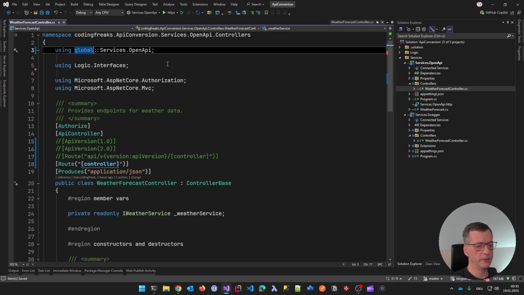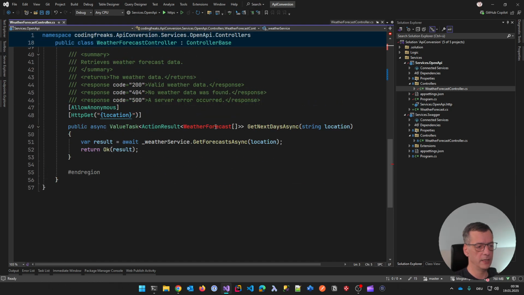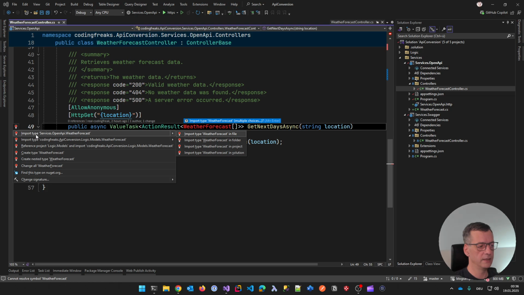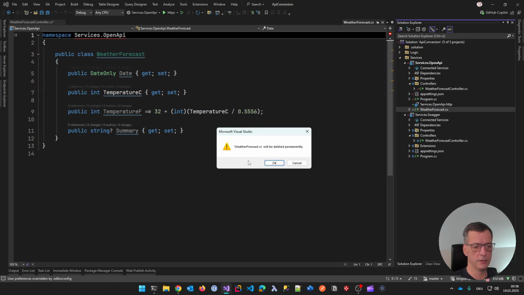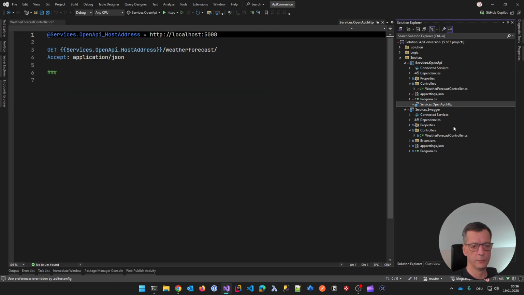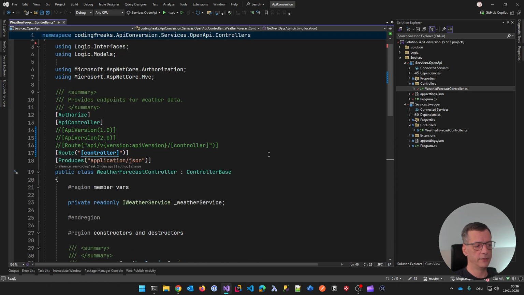And it says, well, this is strange because what is services OpenAPI? I don't know what this is. I'm not sure either why it has problems with that, so I remove it, this global thing, and it says WeatherForecast. Yeah, WeatherForecast is not here. It is in my libraries, so import the type from there, and remove this, which we don't need. Also remove the HTTP file for reasons I explained yesterday. And now this thing is good.